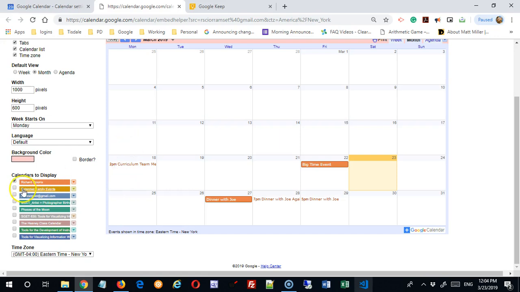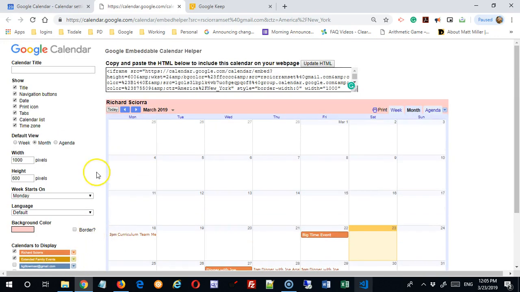I could include multiple calendars in my display, which is a really nice option. So if I'm putting up a web page, it may mean that I have a softball calendar and only that calendar is going to go on here. But if I have more calendars that should be shared with the same people, I can do that at one time instead of having multiple calendars. I can adjust the time zone, and then these are some of the controls.